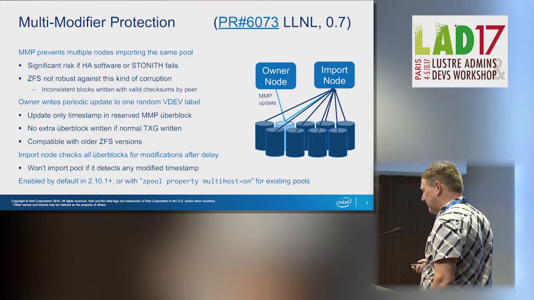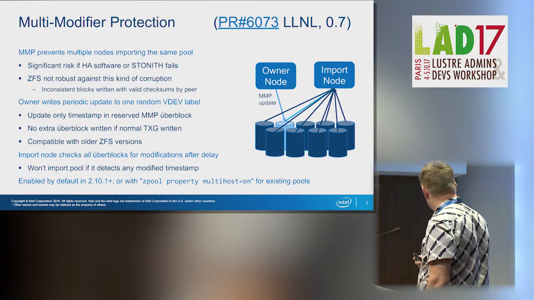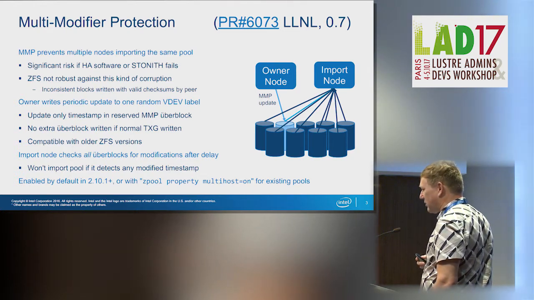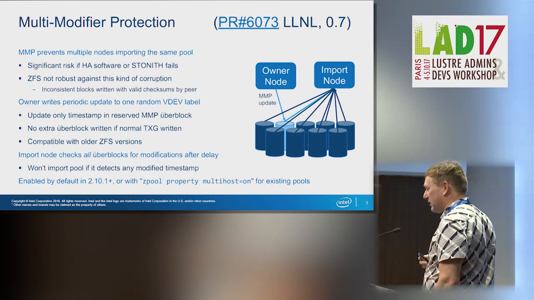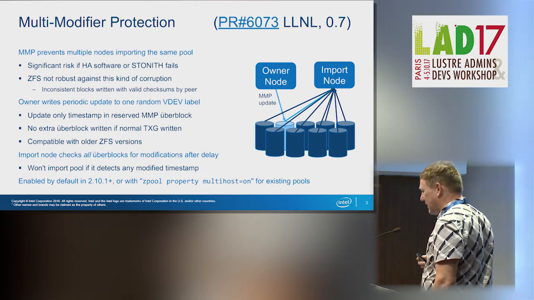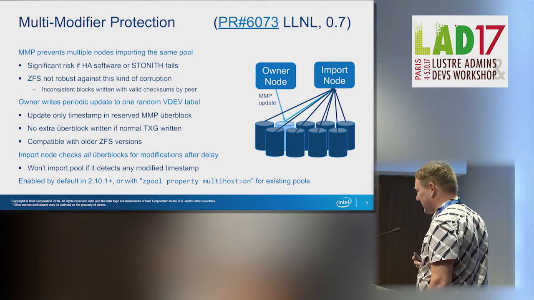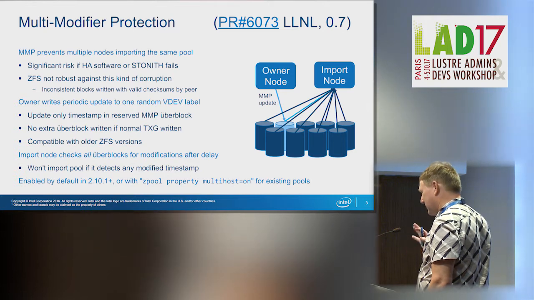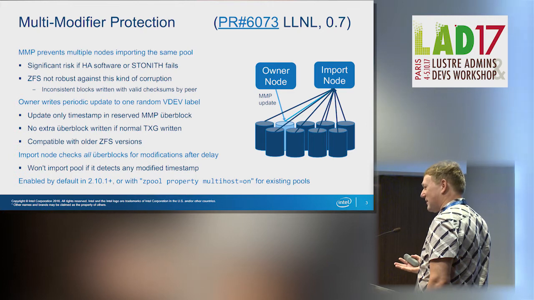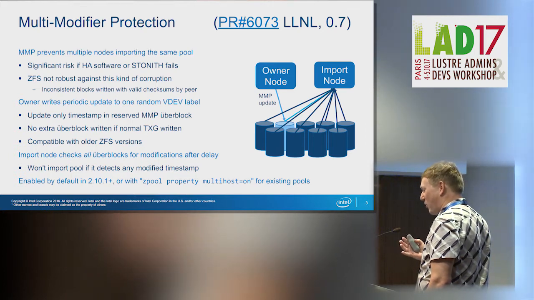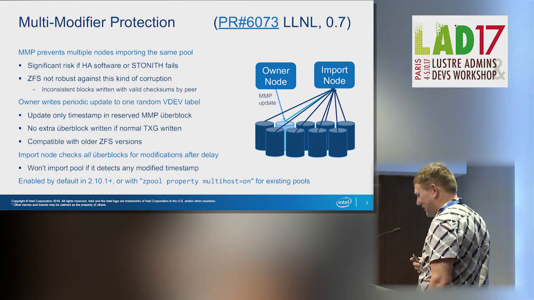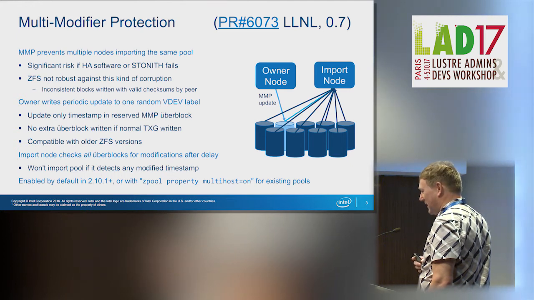So one of the things that's been a critical gap for Lustre deployment with ZFS is MMP, and for LDiskFS, it's multi-mount protection. The ZFS guys didn't want to use mount because you don't strictly mount a ZFS file system. You import it and the datasets. And so they called it multi-modifier protection.